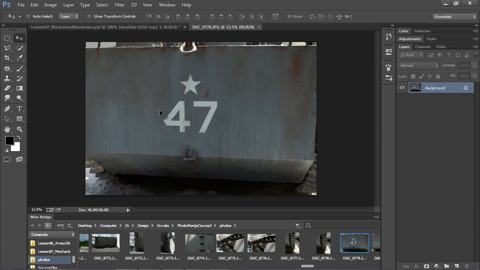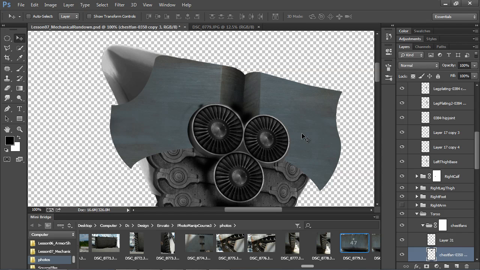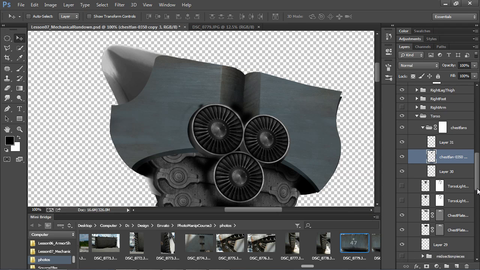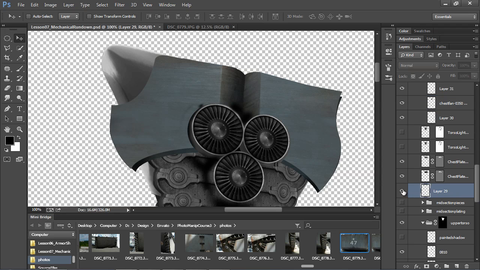Now, I did need to use the content aware fill to remove the star and the numbers and this little latch hook area here. But that file brought in and then shaped using the pen tool to create this sort of pectoral armored shell appearance works really well in that location. And then a copy of it was made to create the depth, and then the back fill-in area was selected and painted on by hand.